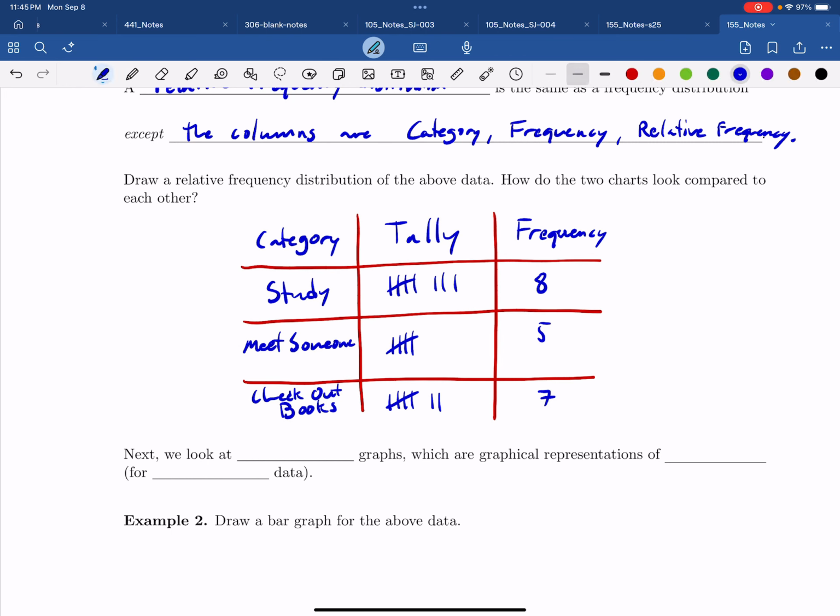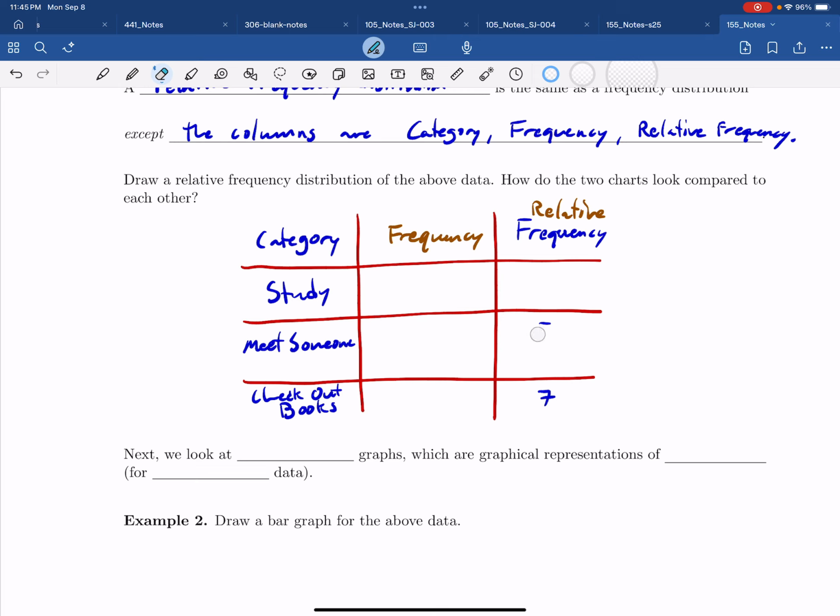So the category will stay the same, right? The tally will become, let me actually make this in a different color to make it pop. Maybe make it brown. Make this frequency, and then make this relative frequency. Right, and so let's erase all this. And so we're just going to have this, this, and this.